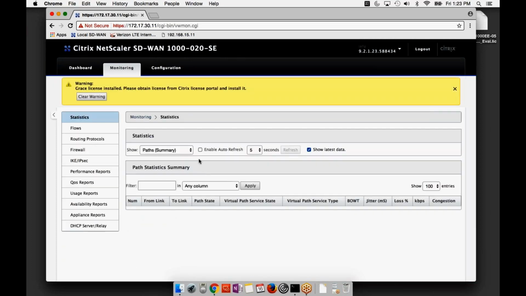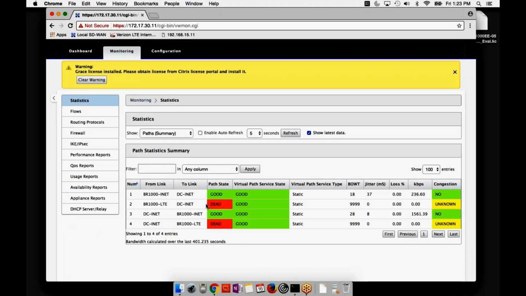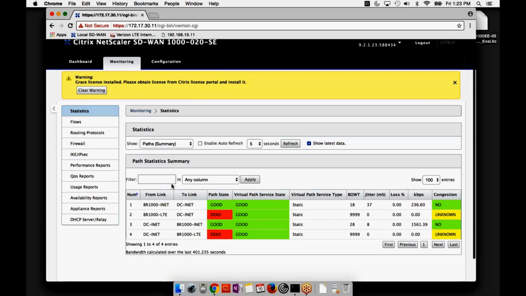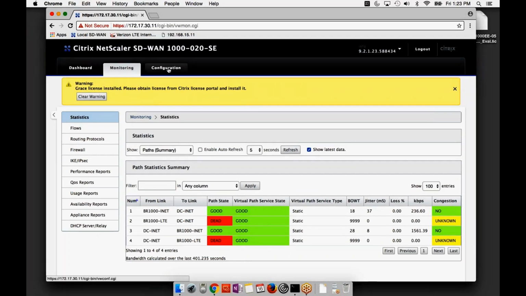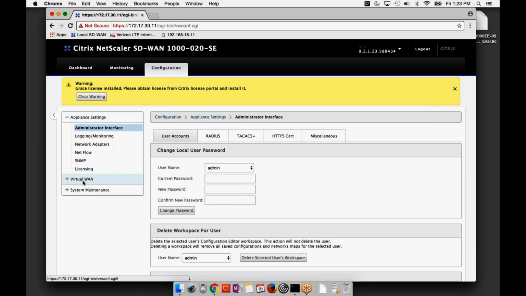Now, it's a 10 meg license which needs to be immediately updated from the configuration and licensing page. But we can see that this is the local appliance. It has its configuration. No manual connection was needed up to this point in order to get the virtual paths to be established and for it to be a part of the network.